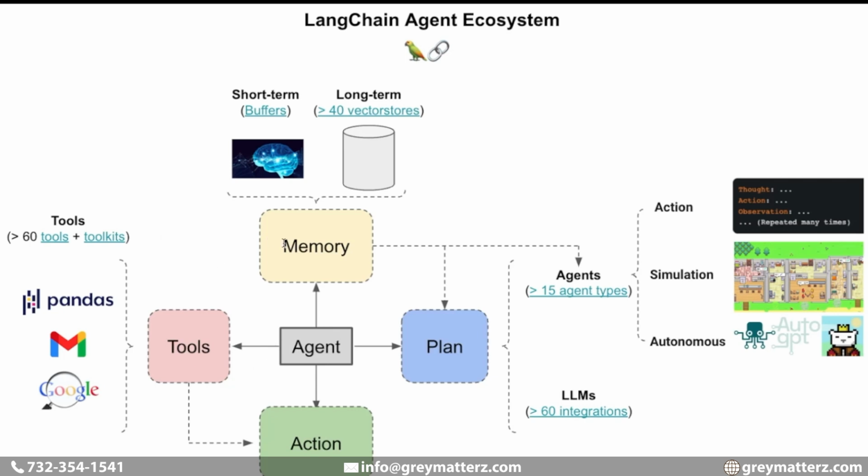So what is an agent? What does it consist of? How does it perform tasks? What other things are associated with it? First, let's understand what an agent is. An agent is nothing but a virtual assistant that is provided with instructions and a set of tools, or a set of things that it performs. So first, let's talk about this diagram. The agent is associated with memory, tools, actions, and plans.